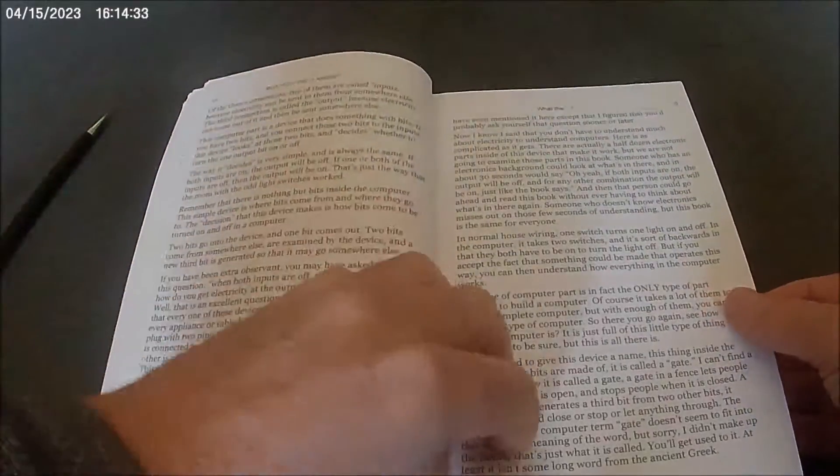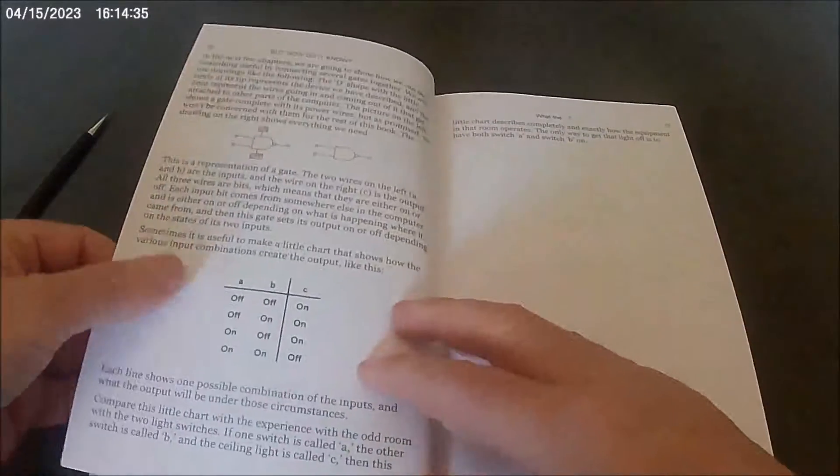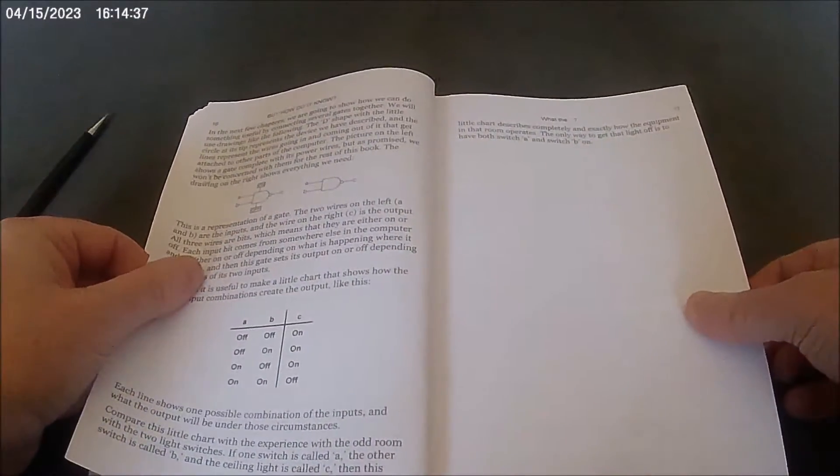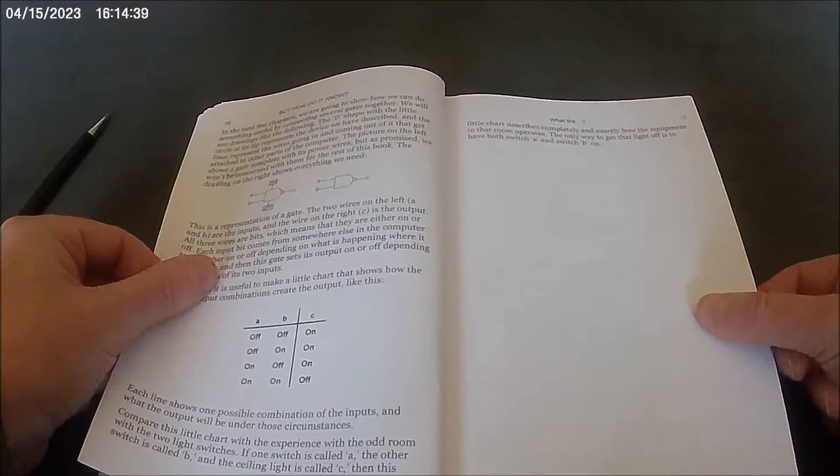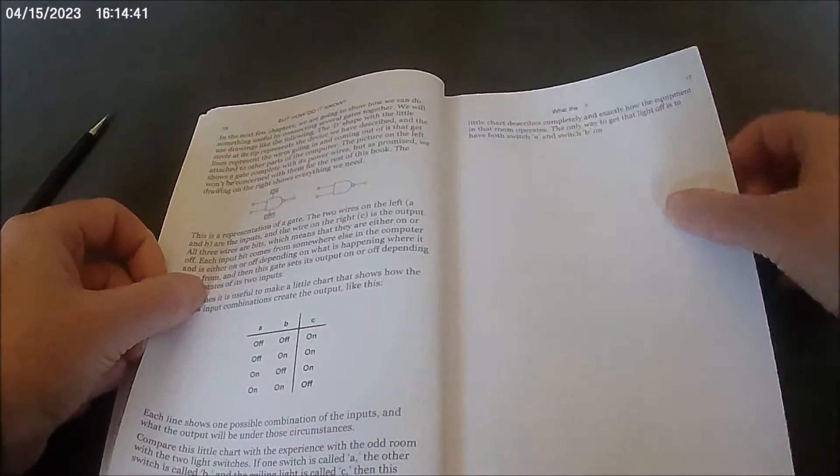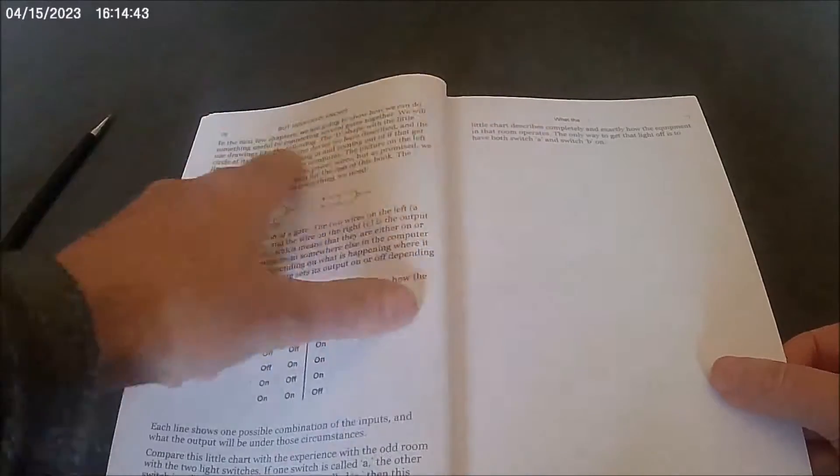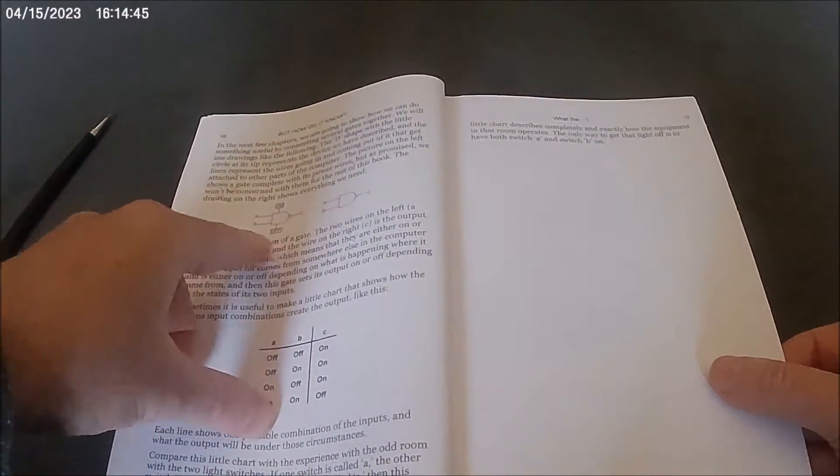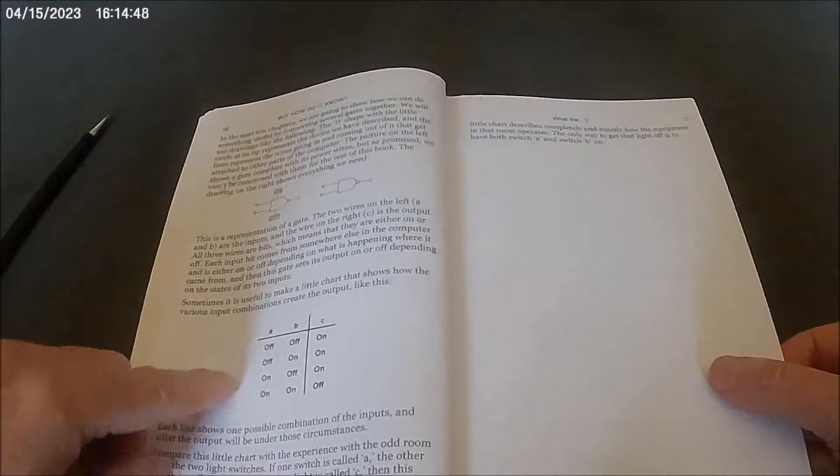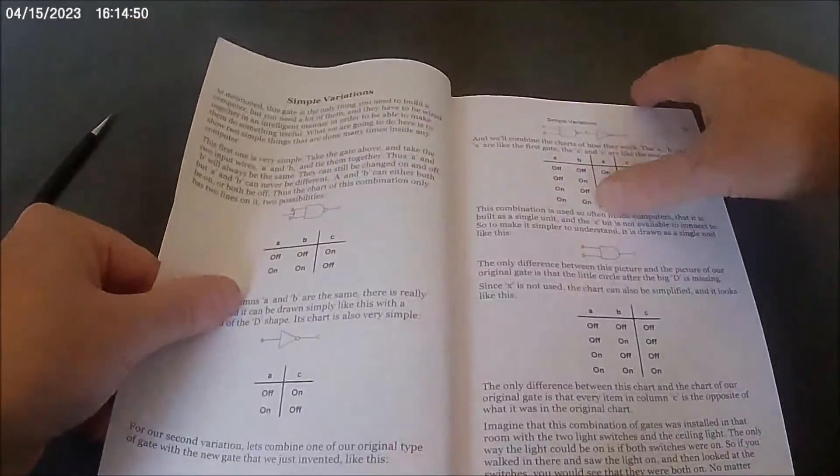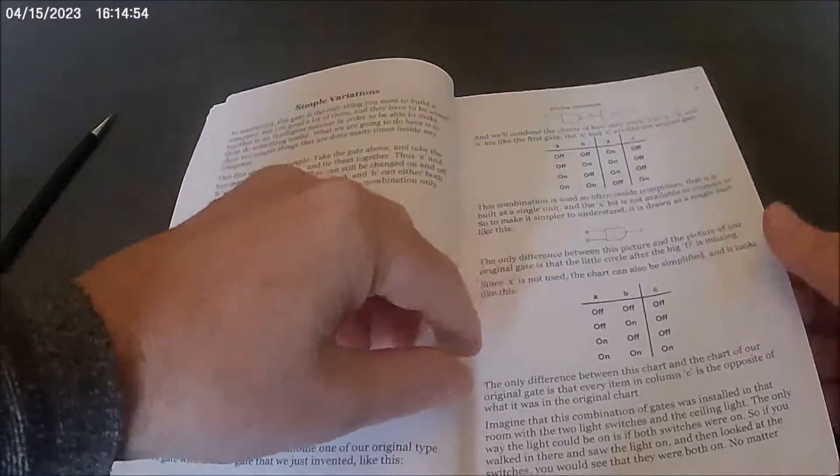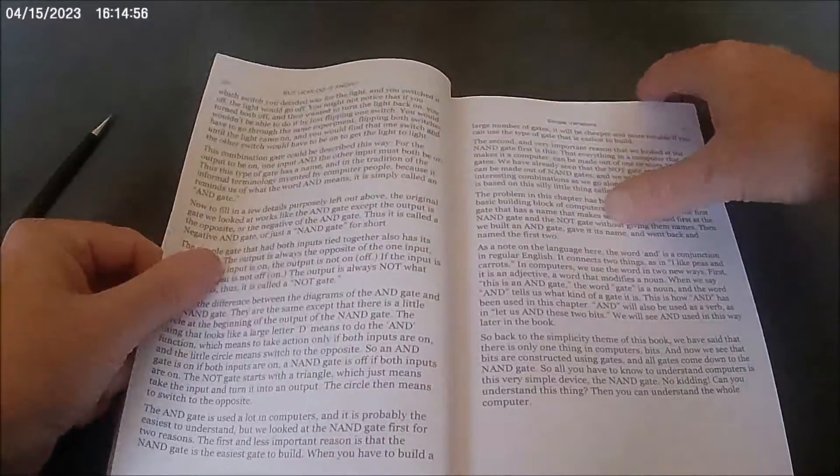So the first 15 pages or so are very very basic but fun and very interesting to have a read. We're on page 16 before we actually get a little diagram, okay. So this is a little NAND gate and it shows you the truth table for a NAND gate. So we work through simple variations of the NAND gate in order to get other basic structures.